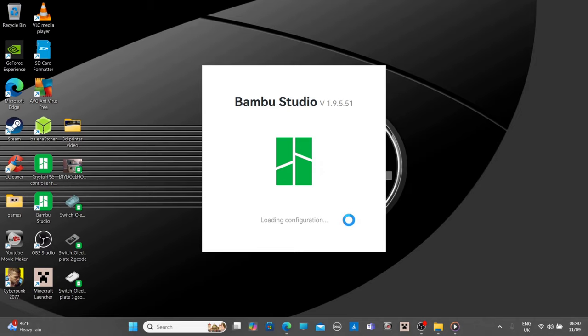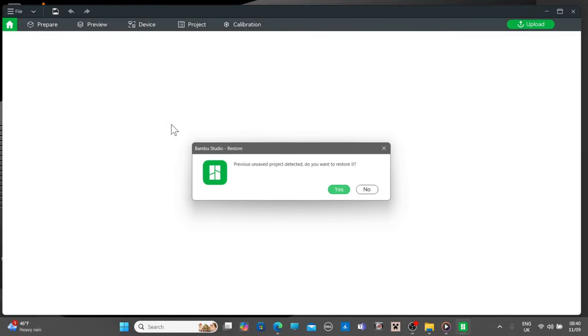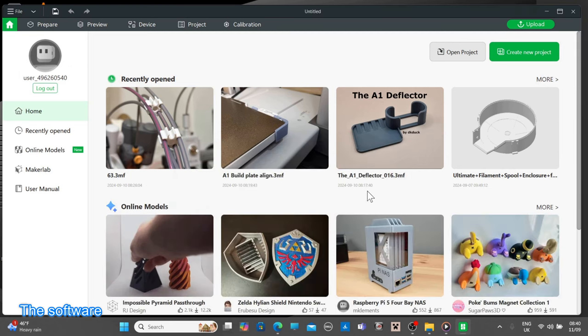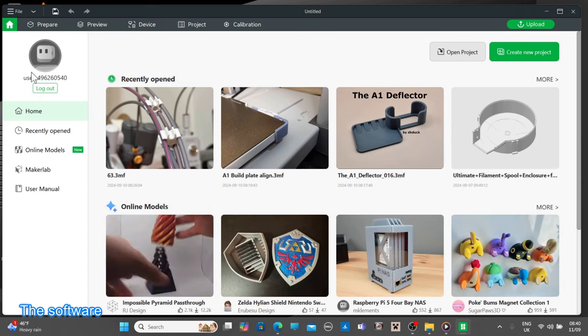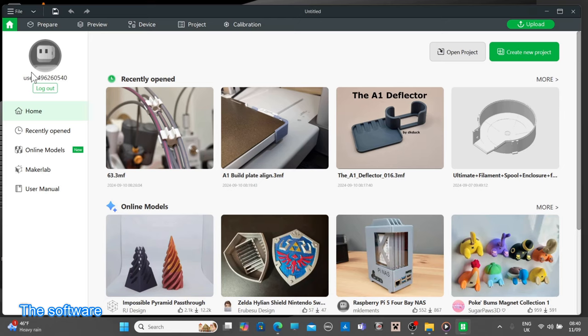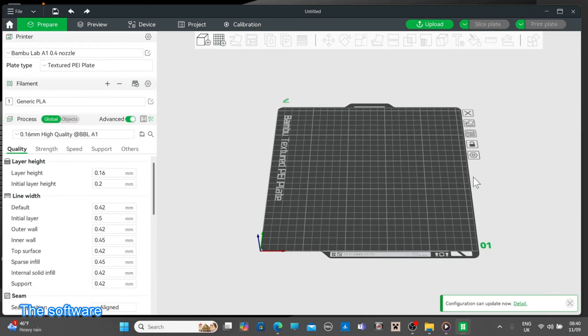So let's have a quick look at the software. This is Bambu Studio. It's a free download, you can get it from their site, and this is basically what it looks like. So the user, which you set up in the first place, you just need an email address and then you set up a password. It's as simple as that. The machine and this need to be set up exactly the same for it to work. And basically this is what it does. So if we're going to prepare, this is our print bed, as it looks like on most slicers you use. It's a simple kind of process. So we're going to have a look.